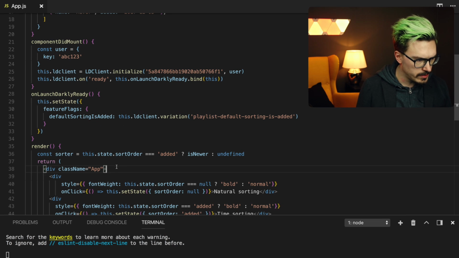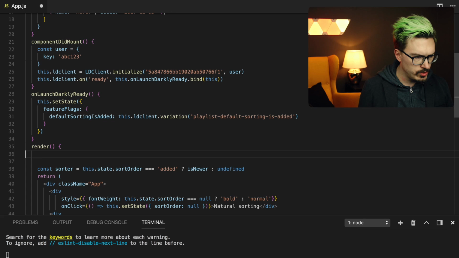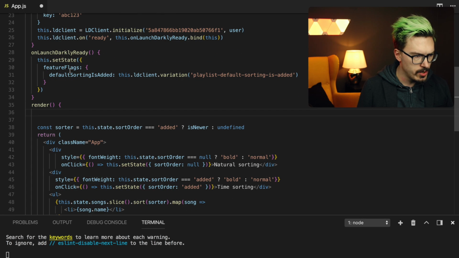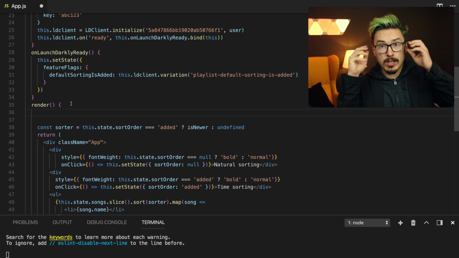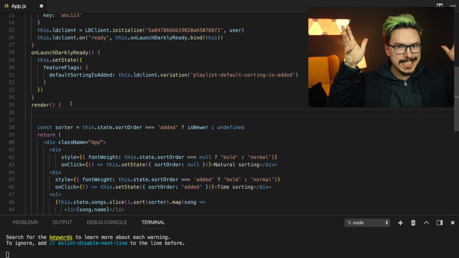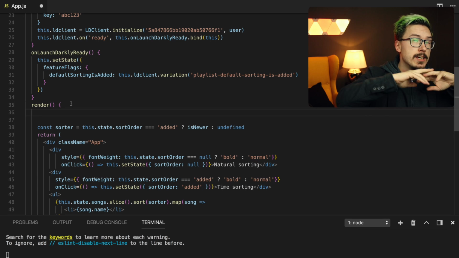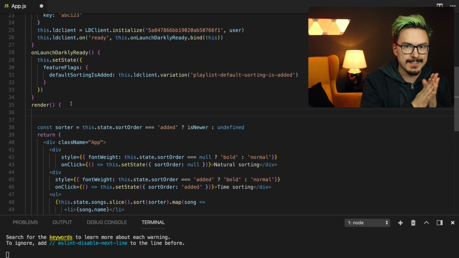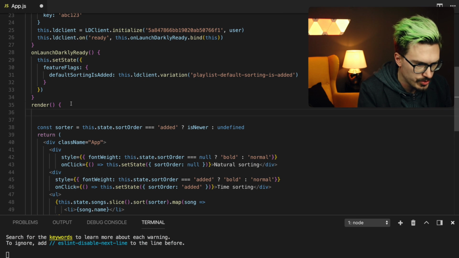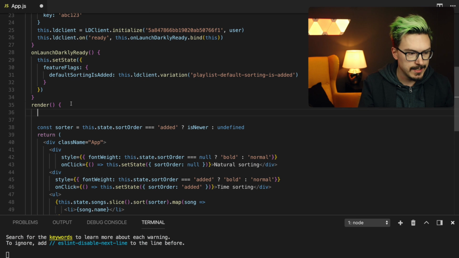So first of all, if the feature flags are not loaded yet, I want to display a loading dialog. That's a common thing that you run into when you start implementing feature flags. You find out that things that were synchronous are no longer synchronous. There's a configuration that needs to be loaded before my app is loaded. And that's fine, that's just the way we need to do it.